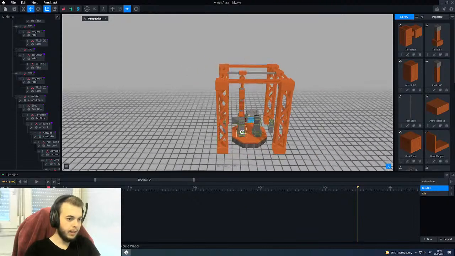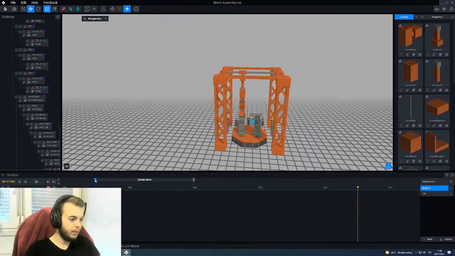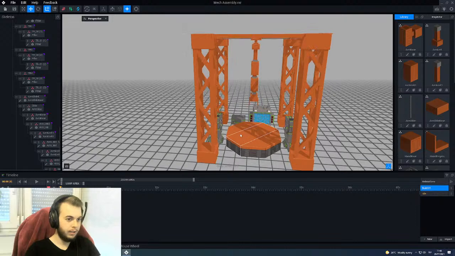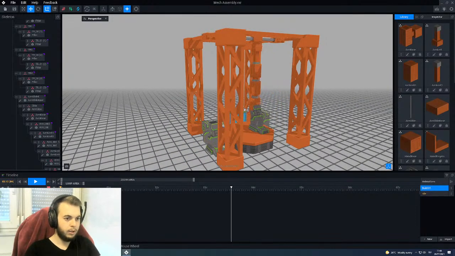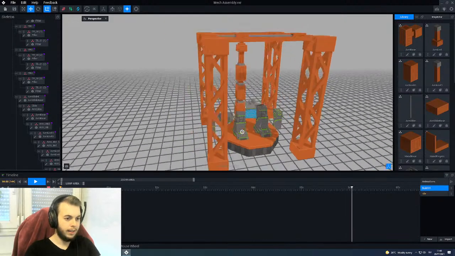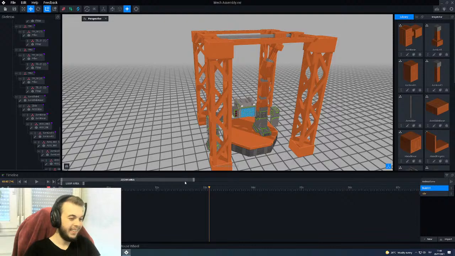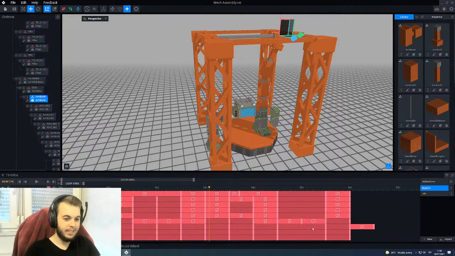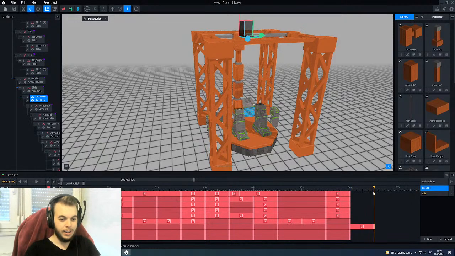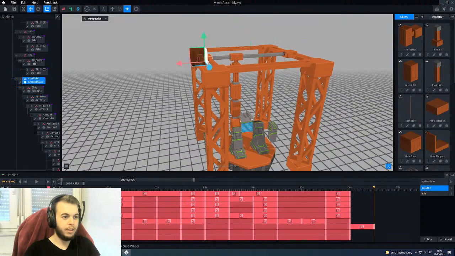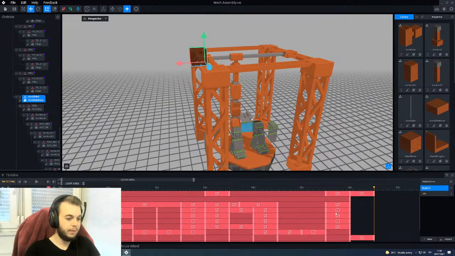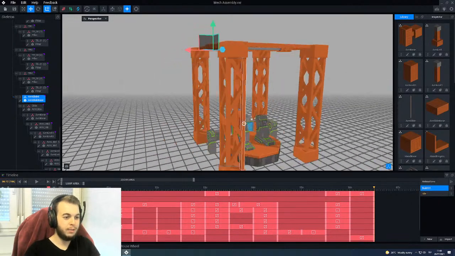So let's see what our animation looks like right now. Let's go to the first keyframe and press play. So here it picks the first leg and then the second leg. So that's what we got right now. And let me just try to grab this here. And then it's kind of important that we do keyframes for all of the children, otherwise we're gonna have some unwanted movement in between the frames.